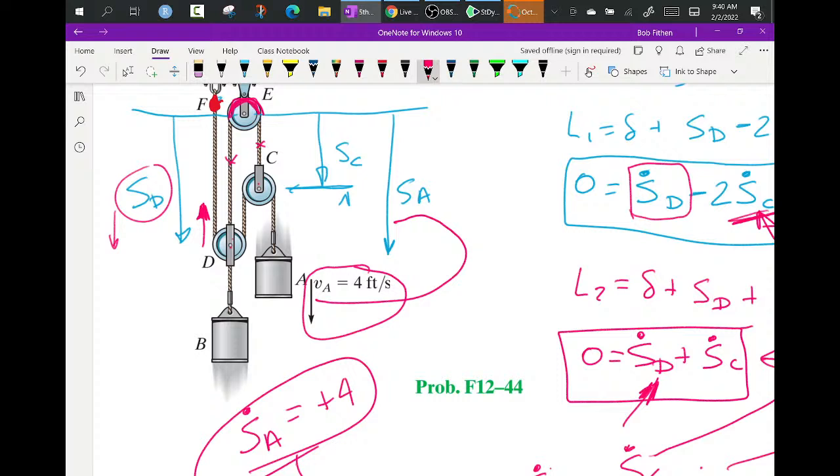Because this rope, if this is going down, then the distance between here and here, add this and add this, has to be decreasing because this distance right here is increasing. These two together have to decrease the same amount to offset it. The only way that can happen is if this thing is rolling upwards, or not rolling. I guess technically you could say it's rolling. Okay, so that's the most complicated one. I went straight for the most complicated.